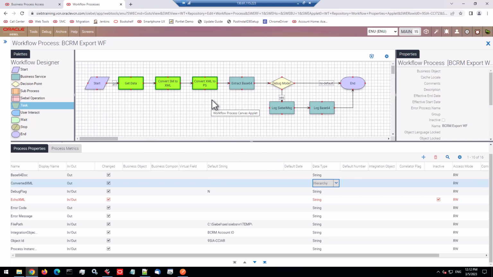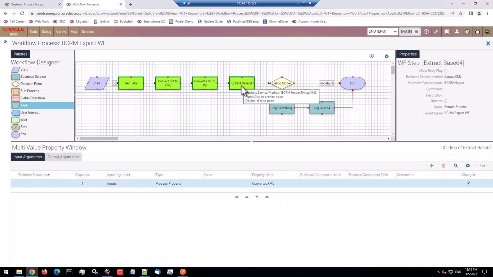Okay, so I have here a property set which contains a property, the value of which is a base64 string, and I'm interested very much in that property. So here I'm extracting the value, the base64 that I'm interested in. And that is the first and the only eScript business service that I wrote as a helper to help me extract that XML. So it has a method extract XML, and it's actually eScript.